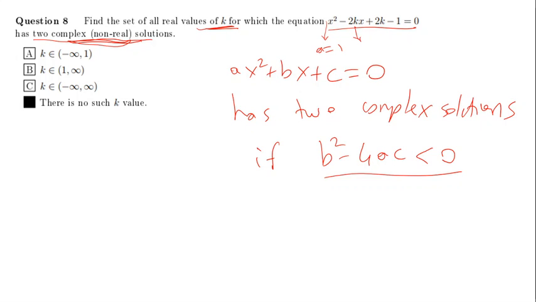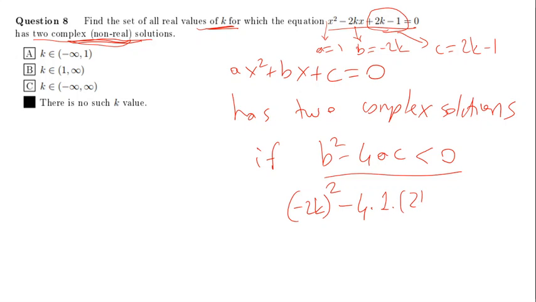So what is the discriminant? You check the coefficient of x squared, the coefficient of b, and c. C turns out to be the term without x. So now let's put them here. B squared, minus 2k squared, minus 4 times a times c, where c is 2k minus 1, less than 0. So in this case, it will be 4k squared minus 4 times 2k, so minus 8k, and then plus k plus 8 less than 0.